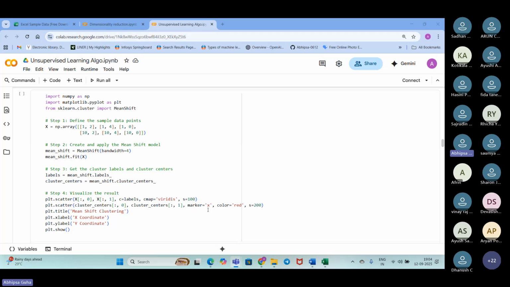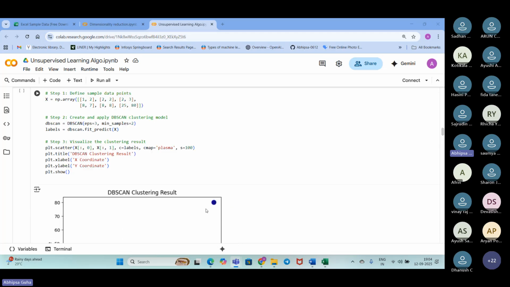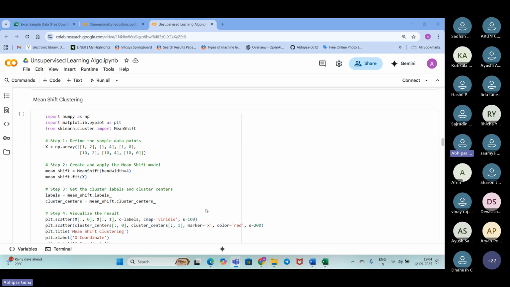DBSCAN was also density based, and this mean shift is also density based. Mean shift automatically finds the clusters that need to be formed based on where the data points are dense, in the sense where the data points are more accumulated or more crowded.